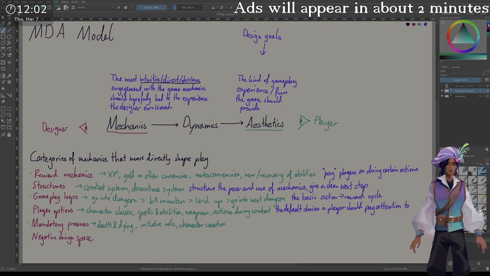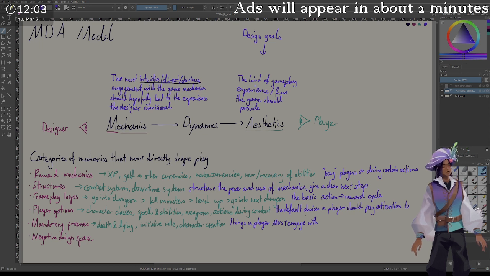So, things a player must engage with, either all the time, like character creation, or whenever the situation appears, like death and dying.